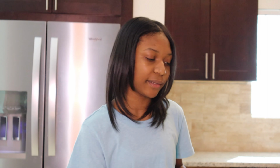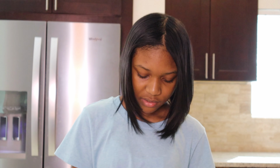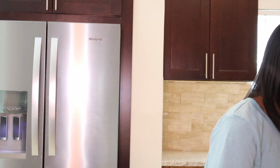Okay, I wanna try a little bit of the puree. Just a little bit. So we're gonna grab a little spoon, this tiny little spoon, and we're gonna try a little bit of it. I'm actually excited to taste this. Okay, a little bit. That's really good. I really thought that I was gonna be able to taste the milk, but you're not able to taste it at all.